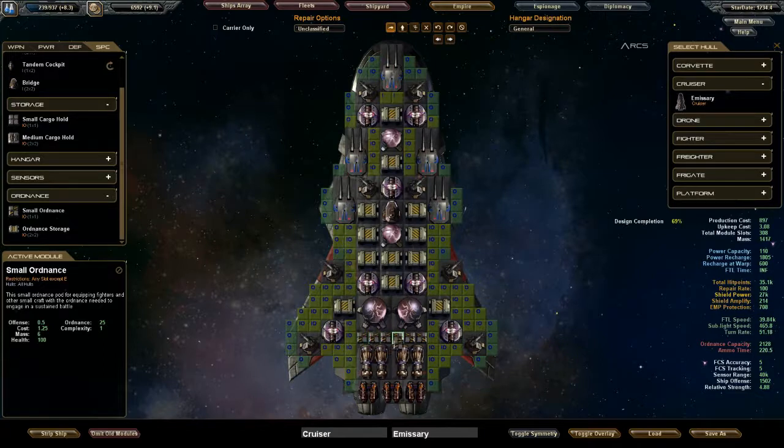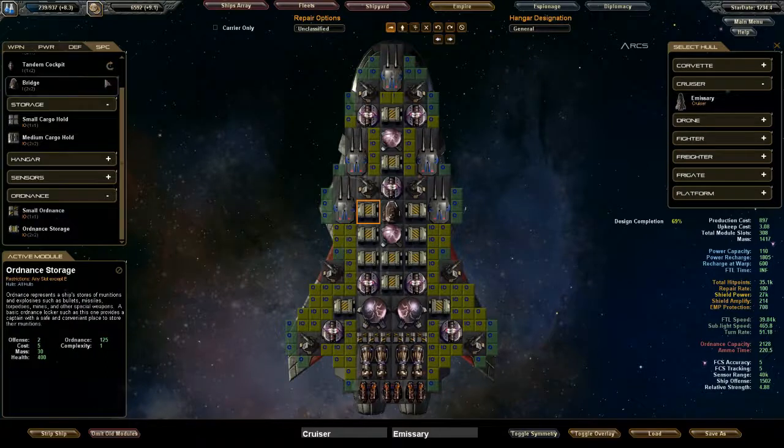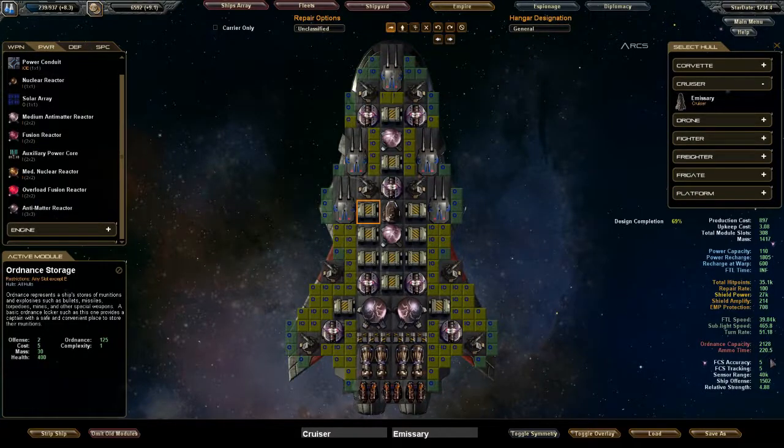I could put armor along here, I suppose, like as a bulkhead, but I think if the engines are gone, we're buggered, really, aren't we? So, may as well make the whole thing one giant exploding hazard. So, ordnance time, ammo time, 220. I think that'll be alright.